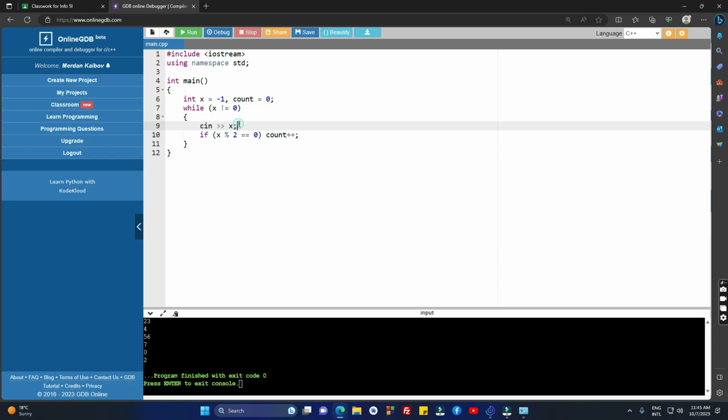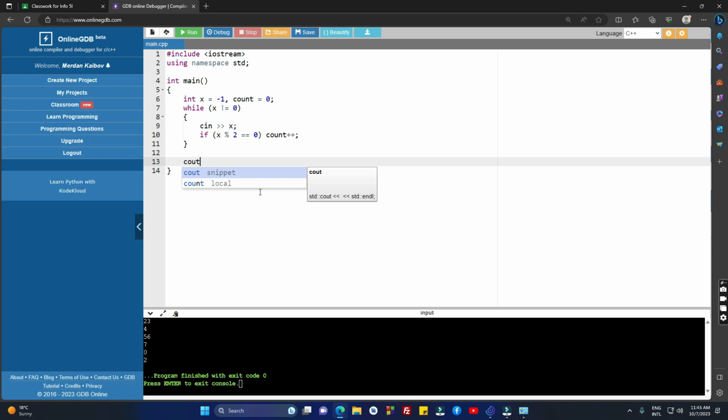But if it's 0, obviously this will not work. When I come here again, since x is equal to 0, it will not enter the loop again. And finally, after the loop has finished, you will print the value of variable count.